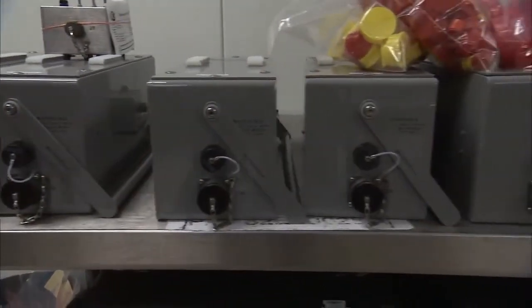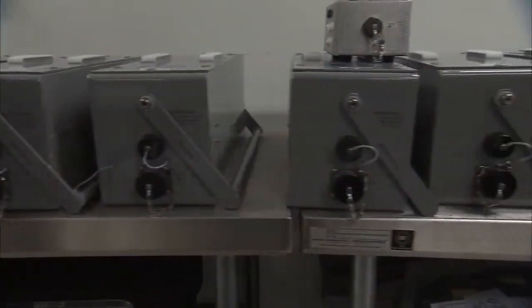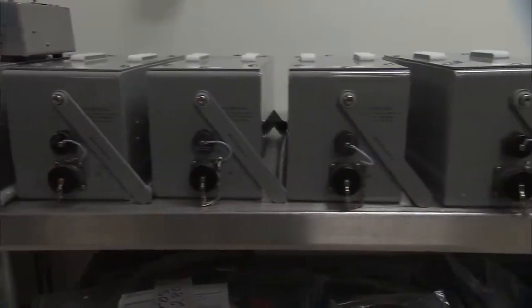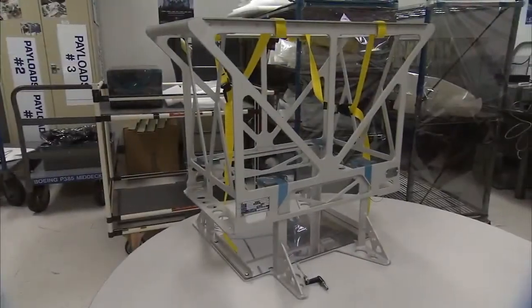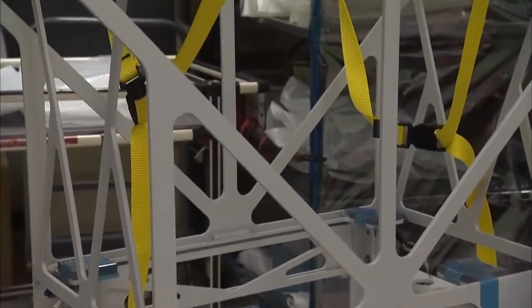Some of the payloads have to maintain power during transport. We have equipment powered that will maintain power and batteries for that. We have other equipment that will maintain lockers in the correct orientation while they're still in gravity. And you have these things left over. It's a rich history. You did this during the shuttle days too, right? Yeah, we would go out for late load shuttles and would be there on the runway when it came back to Edwards.